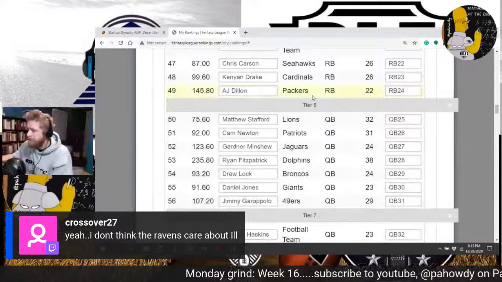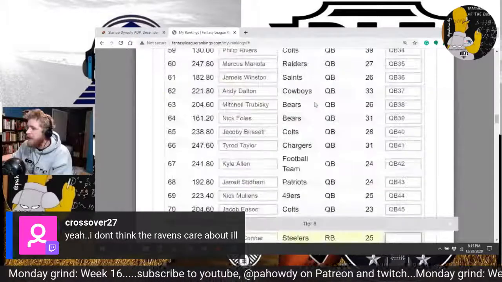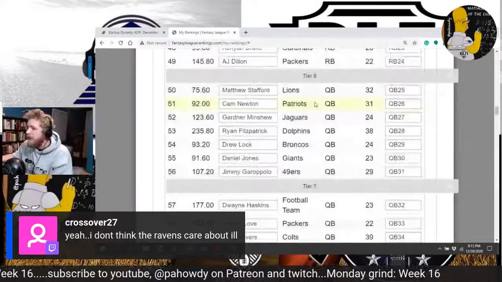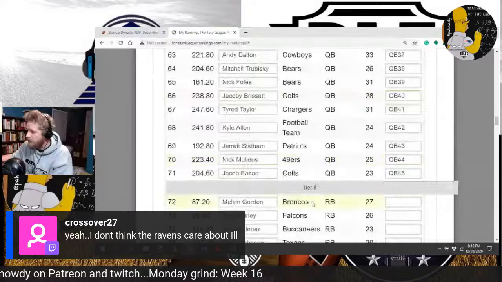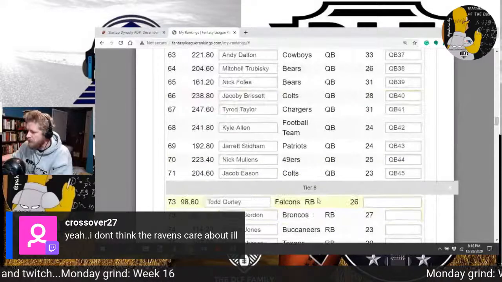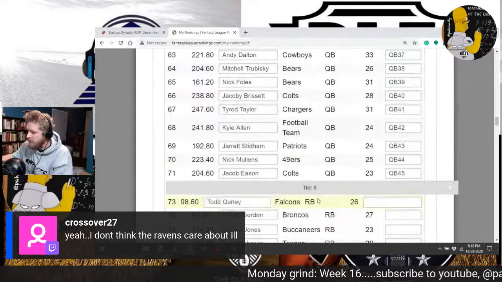I've got A.J. Dillon as running back 24. Respect to the guy who was asking questions about him earlier, mostly. I still have Kerryon above Melvin Gordon, which seems like a radical rank, right?